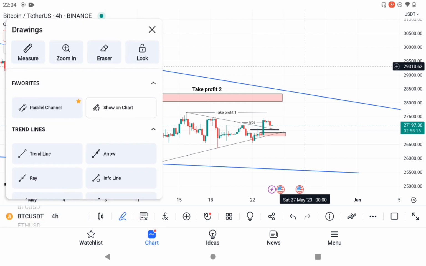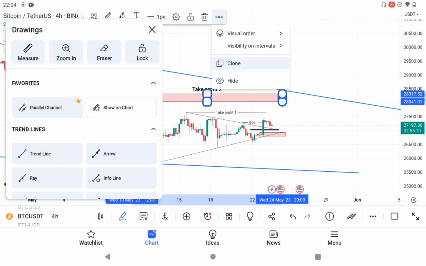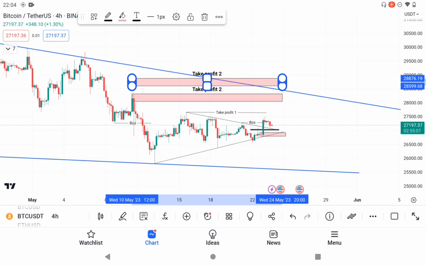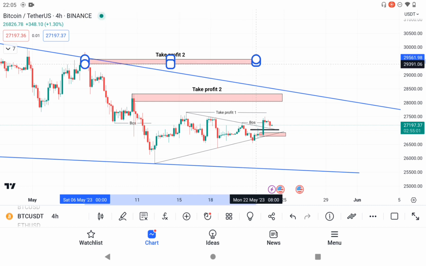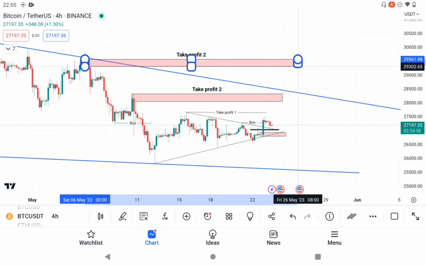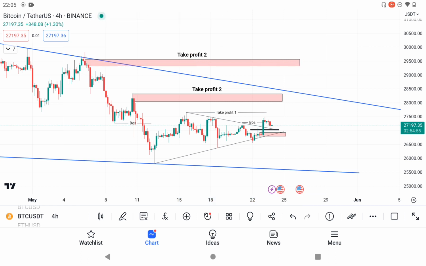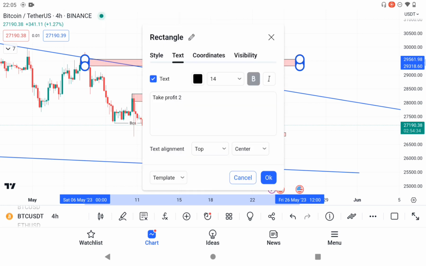If everything goes as planned, come right there again and say this should be our take profit 3, because here is the major swing point. Okay, here's a major swing point. So we should be looking at say about 29,000, but I doubt if price may come back here. I really do doubt if price could come to this take profit level. But anyway, I'm going to call this take profit 3.